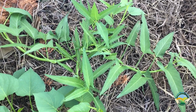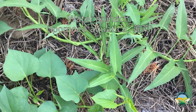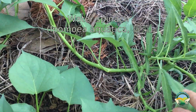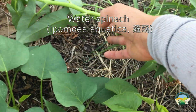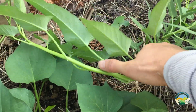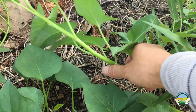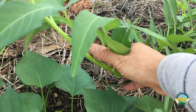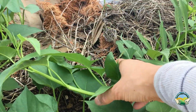And that's the water spinach that is also ready to harvest. The nice thing with both sweet potato plants and the water spinach is that you can just harvest by cutting the tips off, and then I will separate the leaves from the stem, and then I can plant the stem back. For the water spinach, you can eat the stem as well, as long as it's not too old.